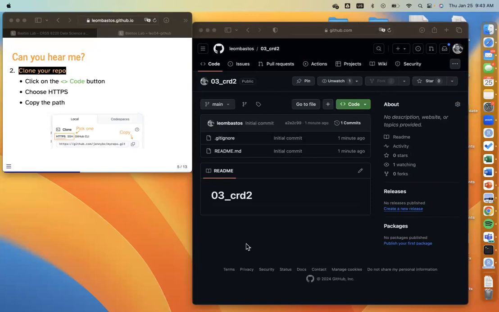So git ignore would be files that, and the git ignore really works locally, on your computer. So if you have files inside of this project that you don't want Git to keep track of. Let's say you have a Word file. Word files are normally, even though you can keep track of Word files, they don't look very nice, and can give you issues sometimes. So if you do have a Word file where you're writing a manuscript, and it is in the same project where you have Git initialized on your local machine, you can add the path to that file or that file extension inside git ignore.